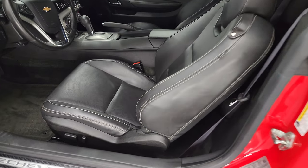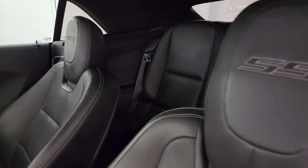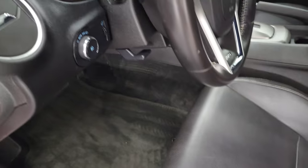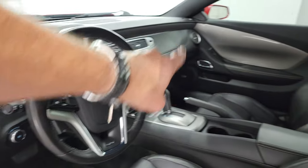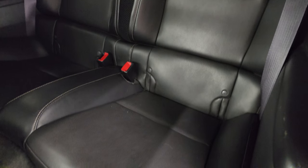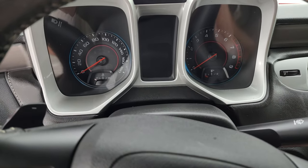Inside, the 2SS package gives you the black leather bucket seats in the front — no rips or tears. You get the SS stitched into the headrest, bolsters are in pretty nice shape, power driver's seat, factory floor mats, auto headlamps, power windows, locks and mirrors. And it does have the Boston Premium Audio. You get silver metallic trim on the inside of the doors and that silver trim actually goes around the dash as well. The back seats have no rips or tears and it does have the LATCH child safety system for any child car seats. Side curtain airbags as well.